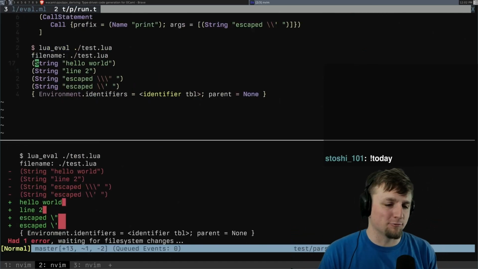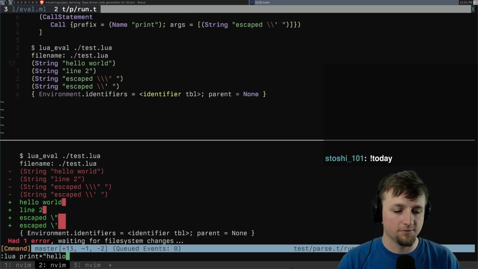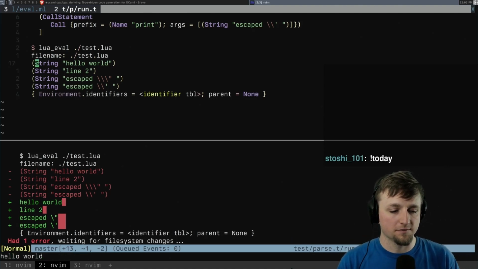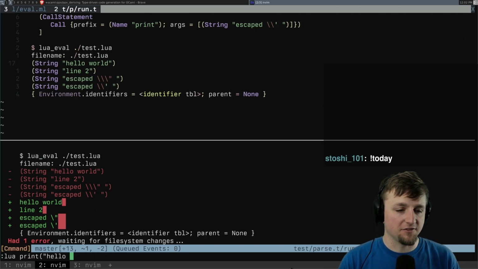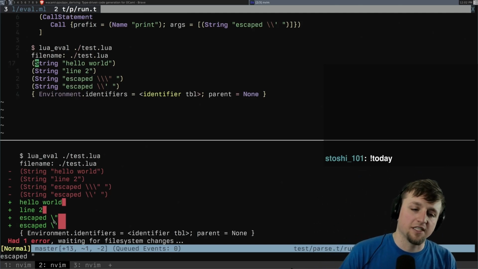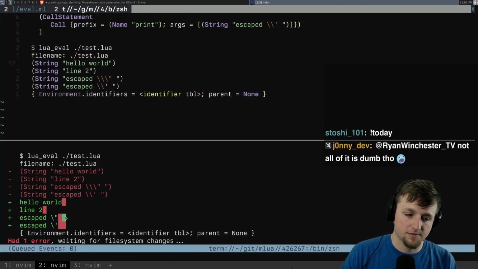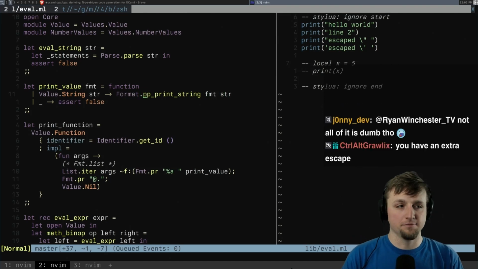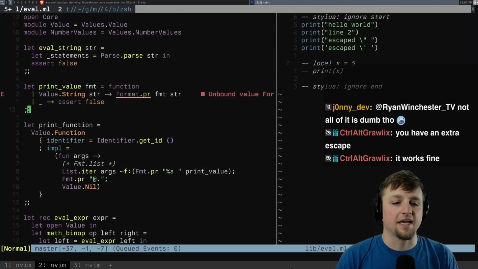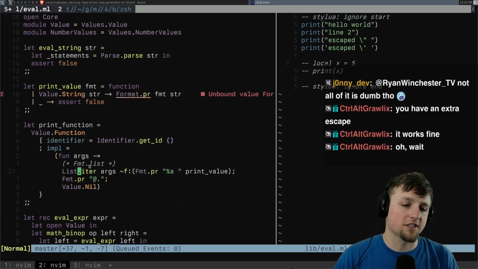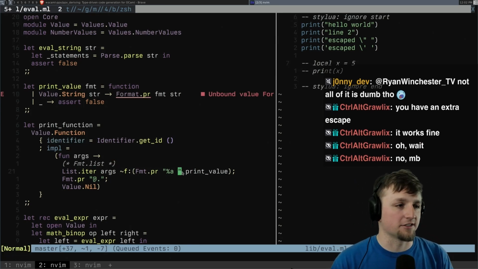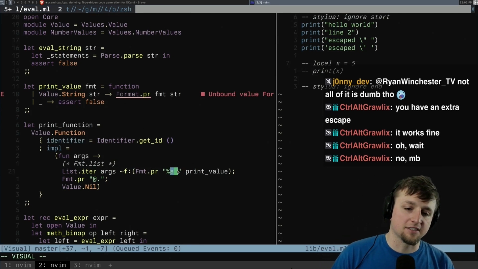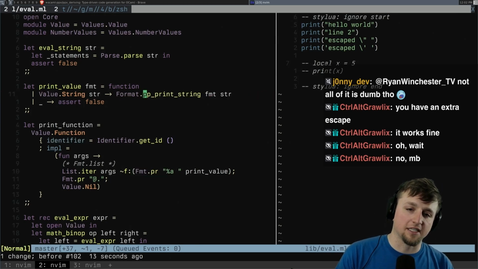Chat, I mean, what happens if you do Lua print hello world? Just prints this. What happens if you do escaped? Oh, interesting. We need to get rid of this though. Okay, but we're pretty close. It doesn't really matter. Yeah, I know it has an extra space. We have to do it like format list with separator, blah blah. It's okay. We'll sort that out later.